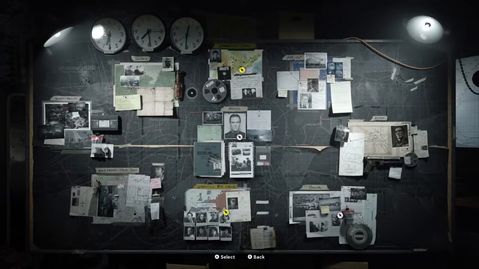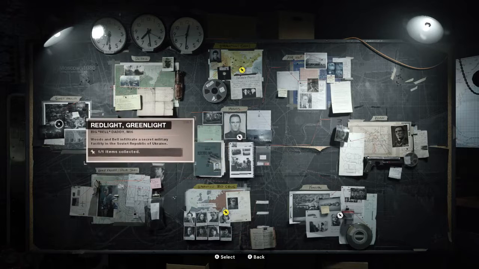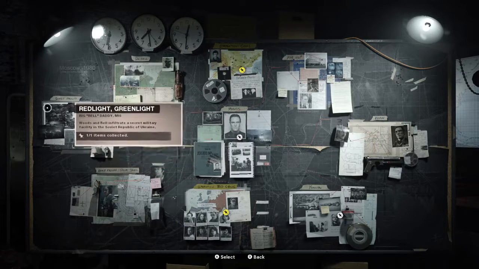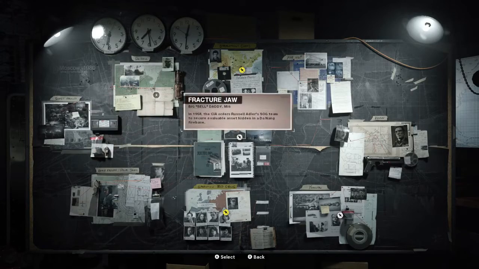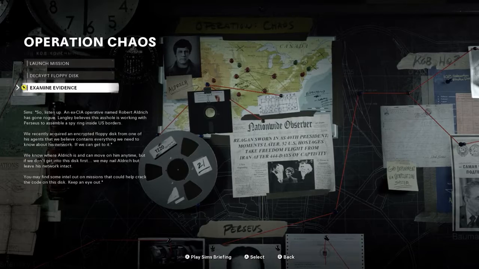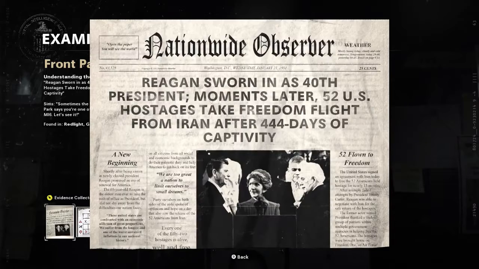So next up is going to be the red light, green light evidence. And this is going to be our last piece of evidence. If you need the three photo intel locations, I have that in entry 4. So if you just go to my channel, you can click on that entry, entry 4, and I will show you all three of those locations. There is 6 in total, but you only need 3 to get the evidence.